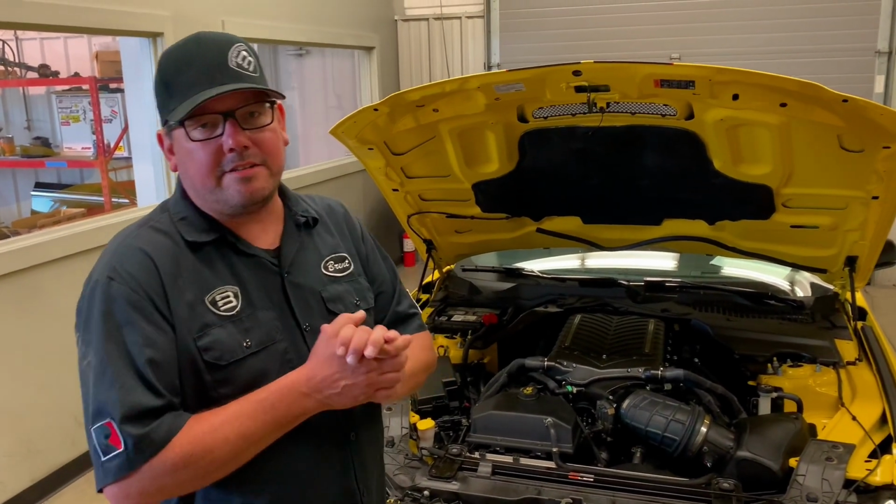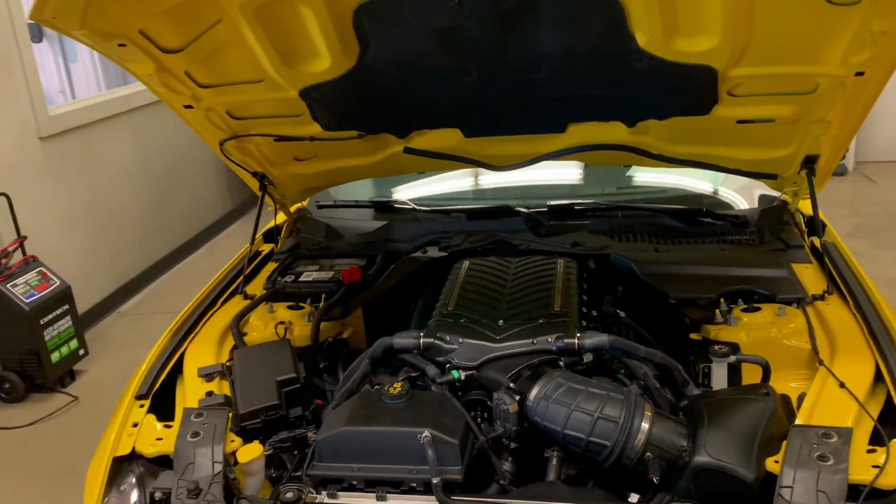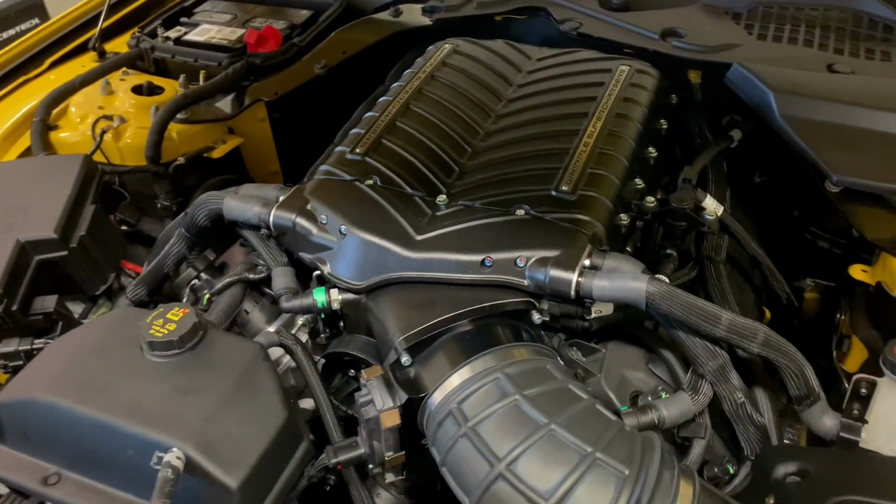Okay, we're running 100 octane on this 350R. I have Doug with me. Let's go down, take a look. And don't forget, you can check that description. I'll put links to everything we're talking about right now, but it's the favorite, the Gen 5 Whipple supercharger.